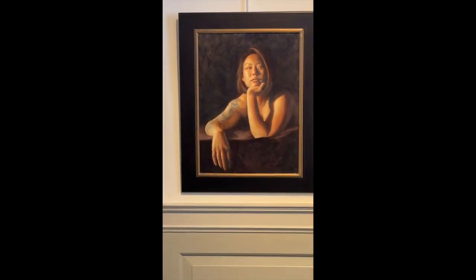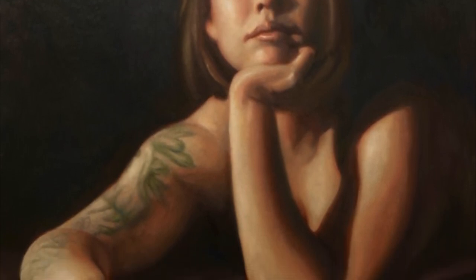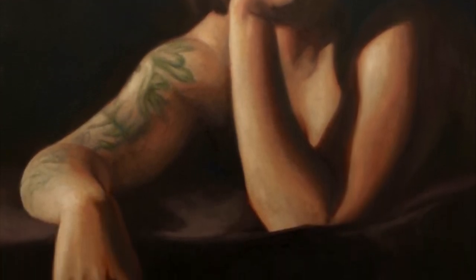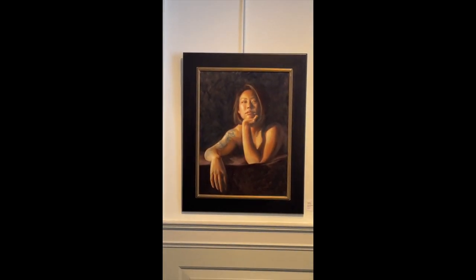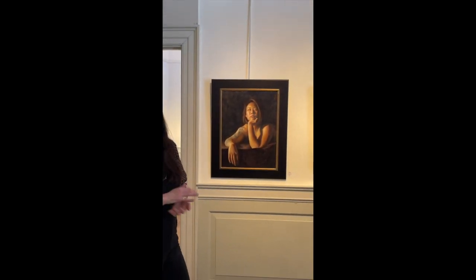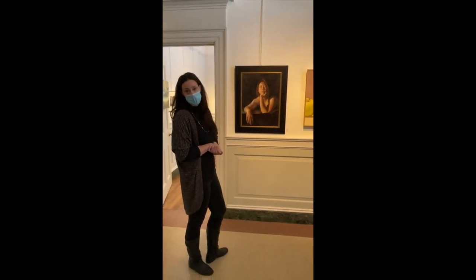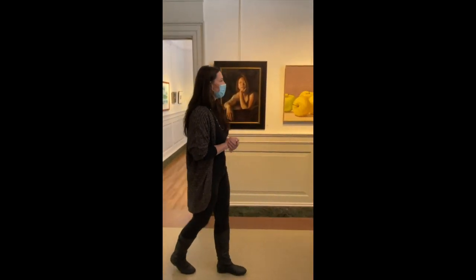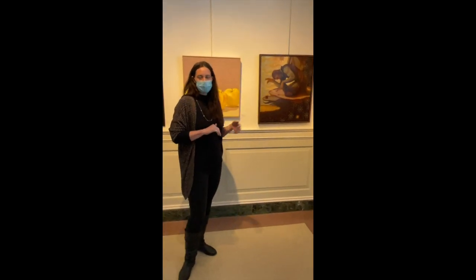This piece is from Ryan Phillips and came to us from California. What makes us excited about this piece is that Ryan has been in our previous shows through our online galleries, and now we have an opportunity to see one of her pieces in person. She shipped it in from California and we're just absolutely in love with this portrait.